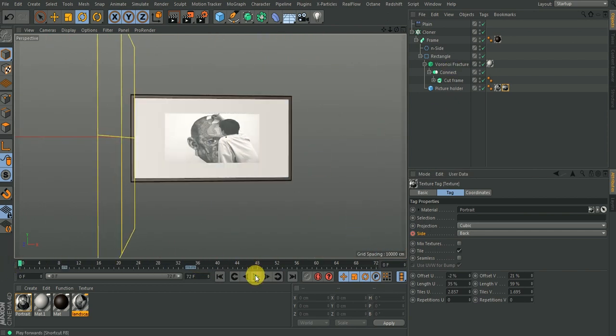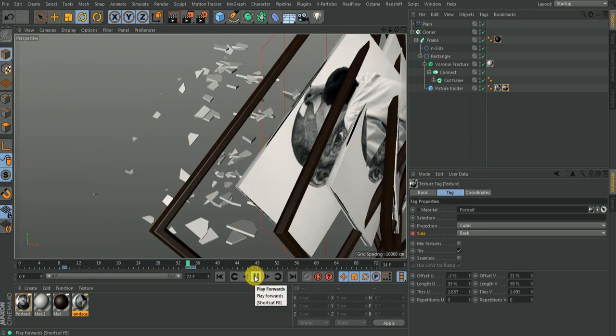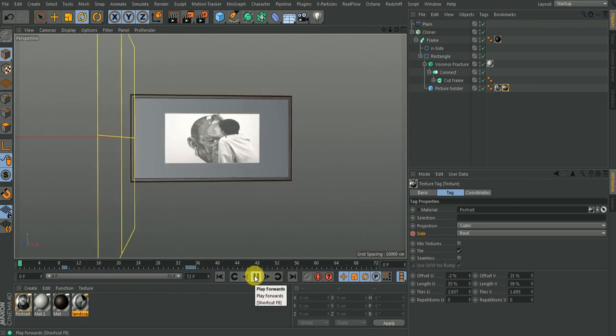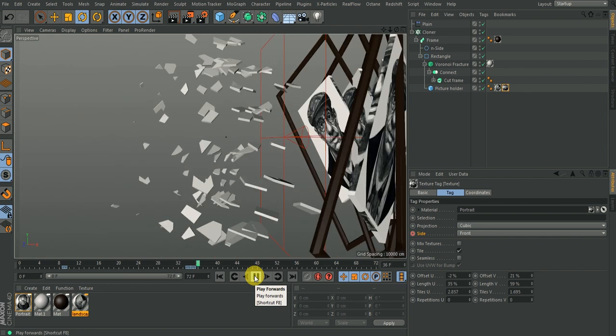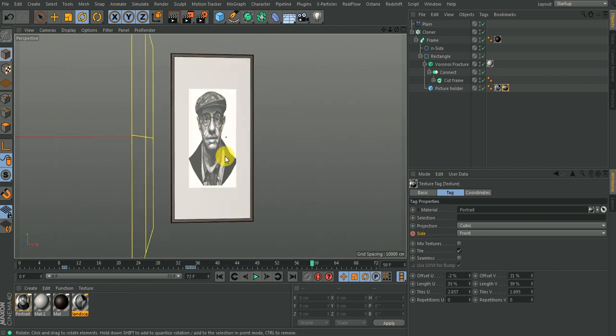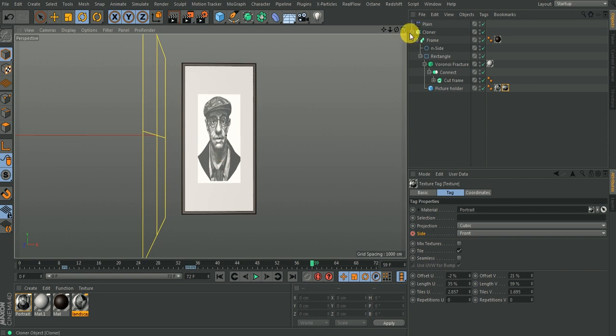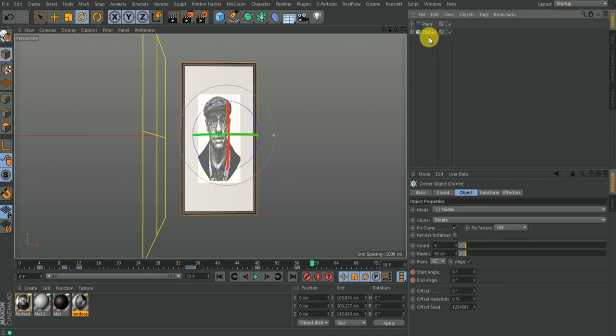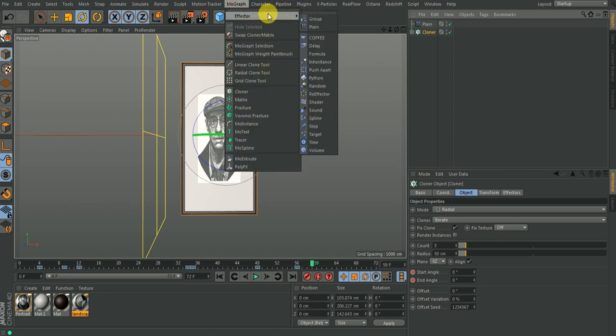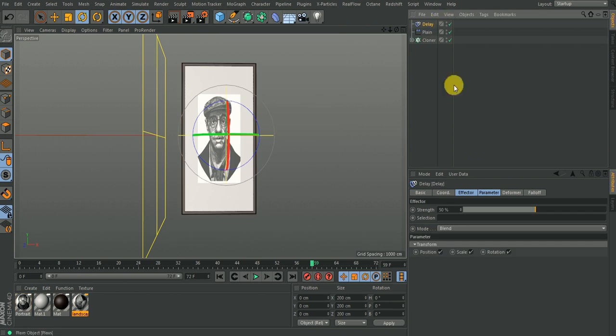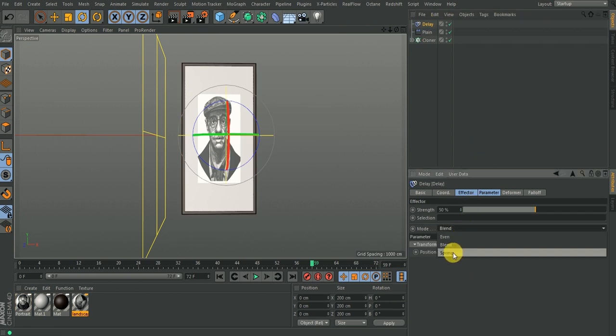If you play through, you have this moving up, then changing into this. See that? Now if you notice, this animation I feel is jerky, so what I would do is select this cloner and go to MoGraph. I'm done with the tutorial, I'm just stylizing this. Go to delay and add the kind of spring to it, so it just bounces a little bit.